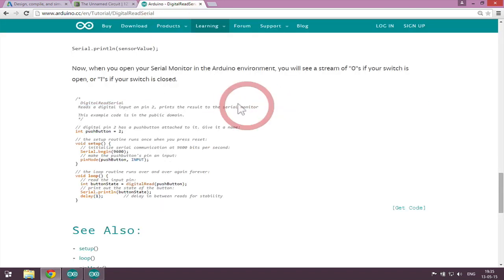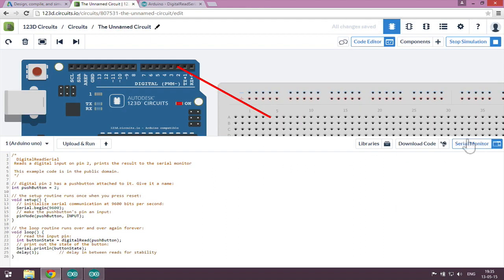Well, that's a thing I didn't talk about yet. The serial monitor is here on the right. So if you've got your code editor open, on the right there's a serial monitor. You can click it to make it active. So it's sending out zeros. The Arduino in simulation is sending over the serial port, over this port here, it's sending zeros.